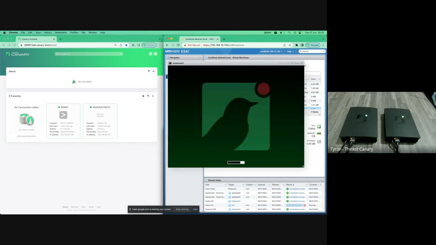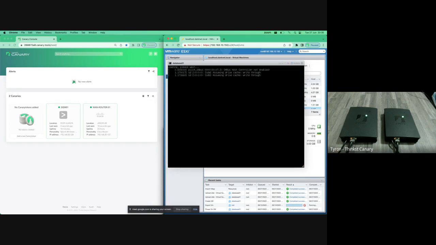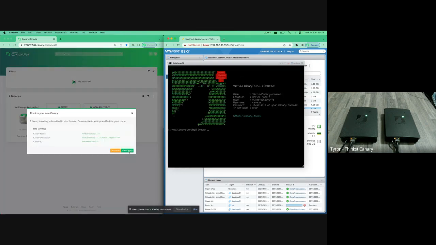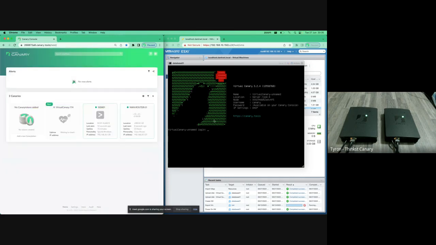Once it's booted up, it has this canary splash screen where you can do some config. There we go, add canary. And yeah, you can log in with a credential specified on the console, and you can set up things like IP addressing. And if you prefer to not have the splash screen, you just want it to be a black screen, there's features for that as well within this management console.